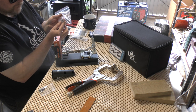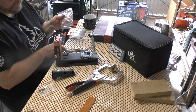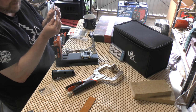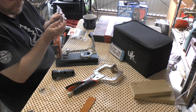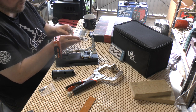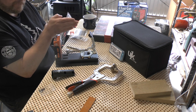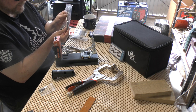In this bag you've got the important stop, this bushing, which you fit to the drill bit, which is a step drill bit. So this not only clears all of the material out of the way to make the pocket holes, it's stepped, so it puts a flat shoulder, because the screws come with a built-in washer, so it gives them a flat face for the washer part to snug up tightly against.